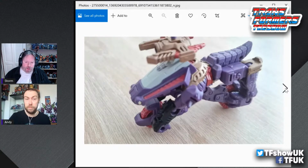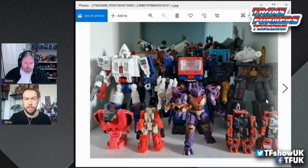But there are a few bits where you've got to twist and turn things, and the ankle tilts that we have are really useful, not just for posing it, but for the transformation. I think it seems to be something with all the Core class figures that they all seem to be quite complicated. Well, I would say very involved and almost complicated in how they transform compared to what came before them, like the Legend class. Yeah, it's amazing the engineering that goes into these now. It really has kind of ramped up a bit.